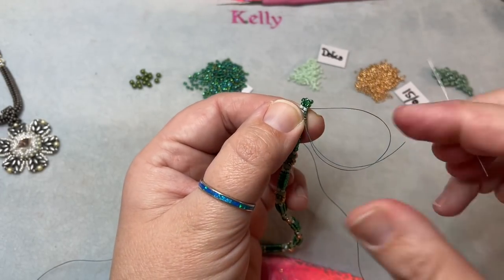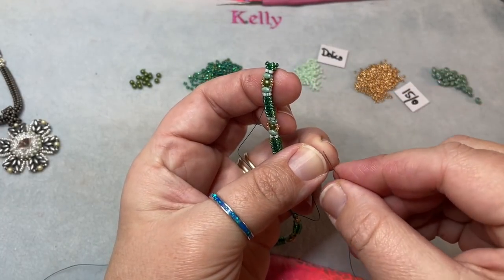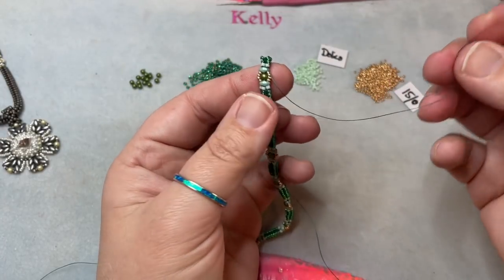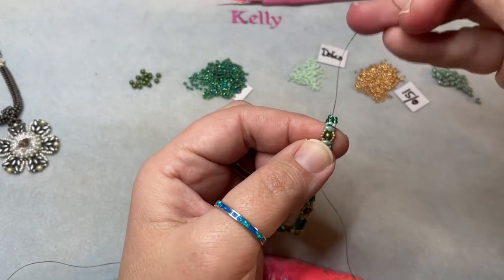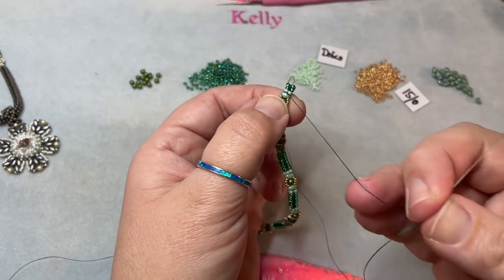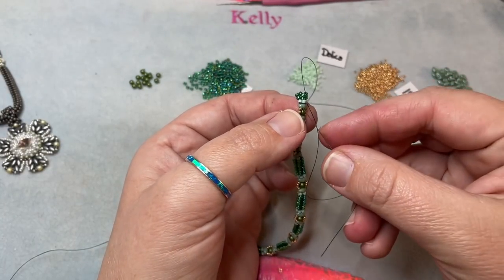Just like I got rid of the thread, this is how we are going to add our thread too. So now that I have a little bit more thread, I can go ahead and pull that down a little bit more. But I'm just going to start stitching through my beads and getting this thread locked into place. So you can see I've pulled through just a little because I want my working thread to be up here so I can still continue to work with it.